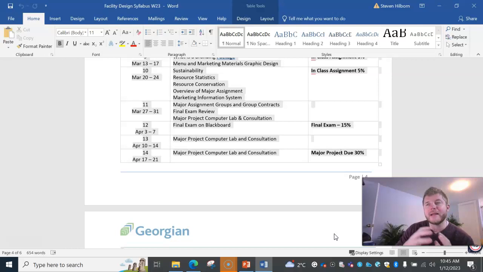I'm not going to make you recreate a menu that has 30 different options. I'm probably going to reduce it quite a bit, but I feel like this is a very important task for you to do, because it'll help you with menu creation, it'll help you with menu costing, but then it'll also help you apply, if I change the menu, how does that affect the work process within a kitchen?